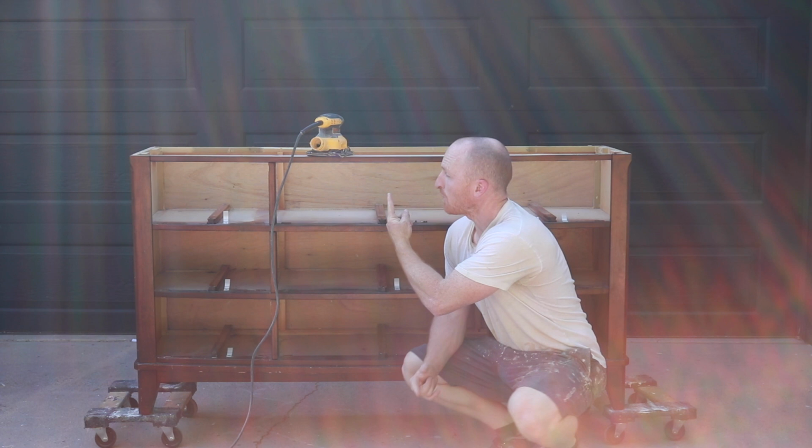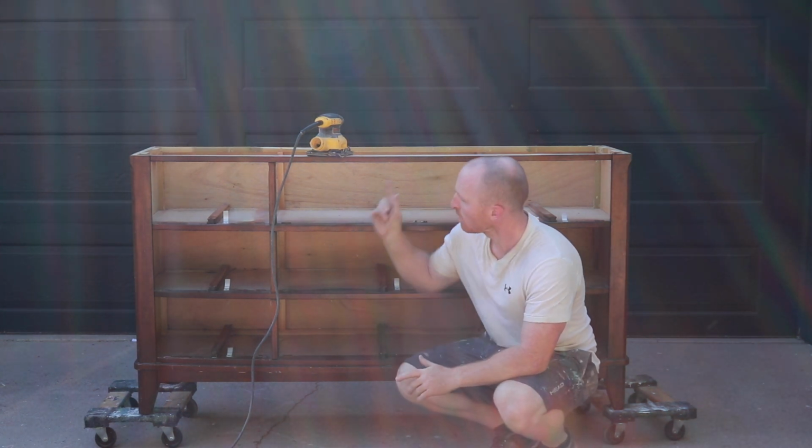Alright, we've ripped off the top, and that thing was heavy, and glued down. Way too much security on that piece, which I guess is good. It's a nice heavy piece. But we got it ripped off.